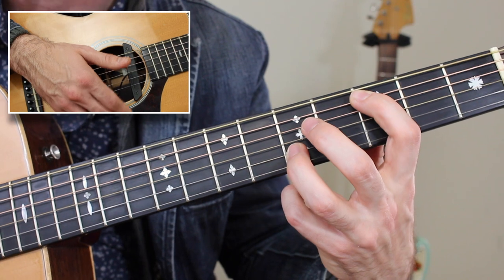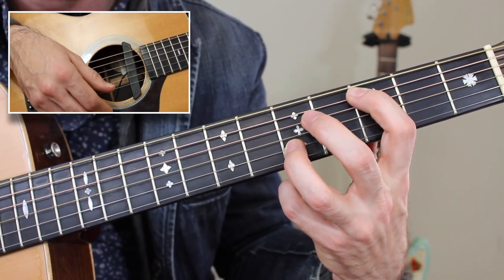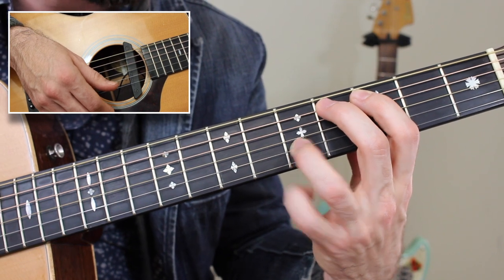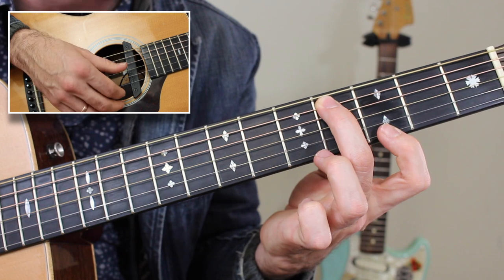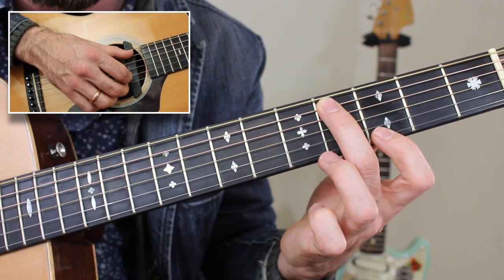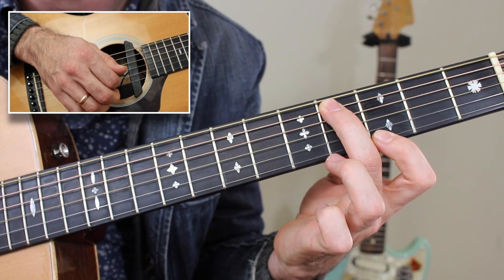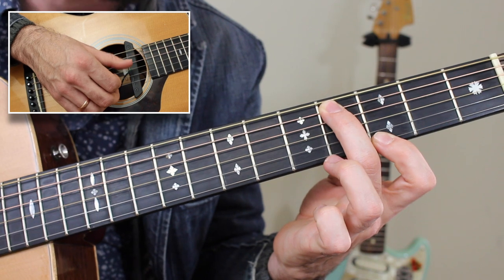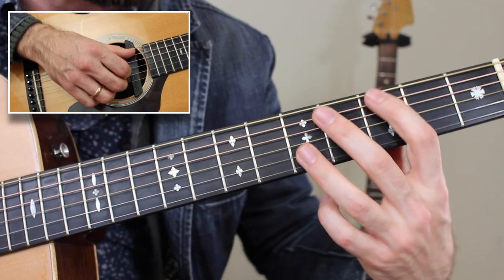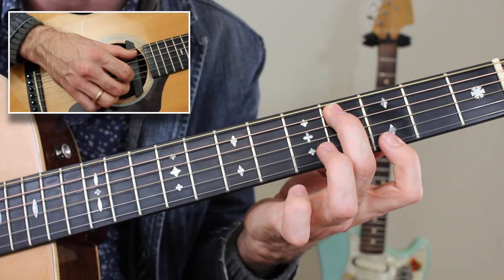Next, we're going to introduce another chord type that will repeat itself throughout the song, a diminished shape. Middle finger goes up to the 4th fret of the A string and the 1st finger dives down to the 3rd fret of the high E string. Pluck and strum. Now, here's a little pro tip for you. If you're fretting a note, you're plucking it, okay? So, starting off with the C chord, to the C sharp diminished.